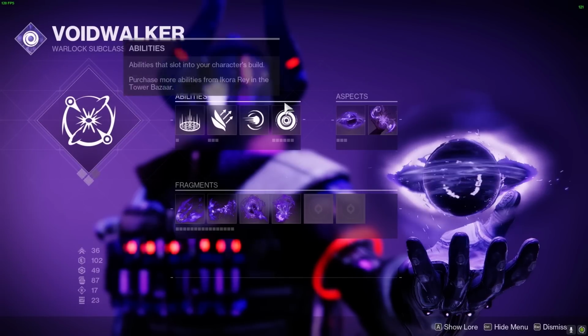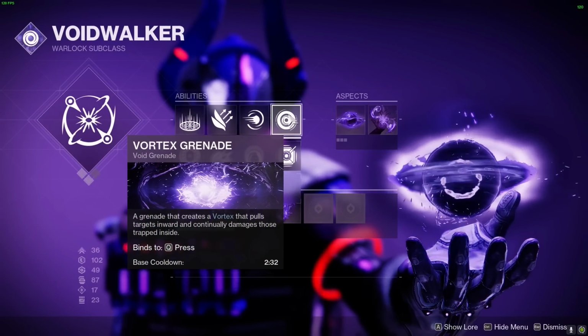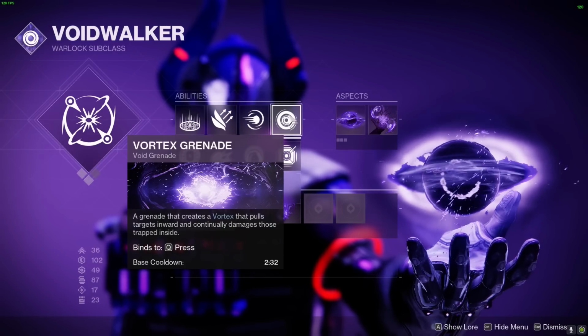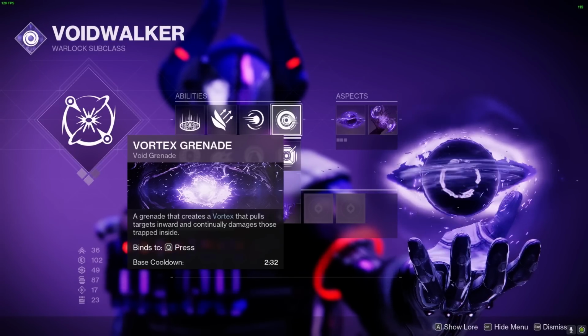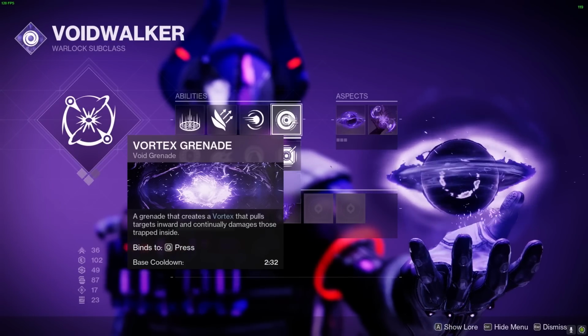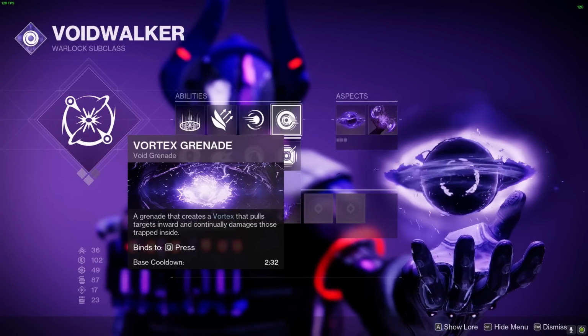Our grenade of choice is the Vortex Grenade, which creates a field of damaging energy that expands. It's great for area denial and can trap enemies or cut off choke points. Plus, with our aspect, we get our grenade back very quickly, making it even more powerful in pulling enemies together for us to unleash our other abilities. Plus, this also synergizes really well with our exotic helmet.